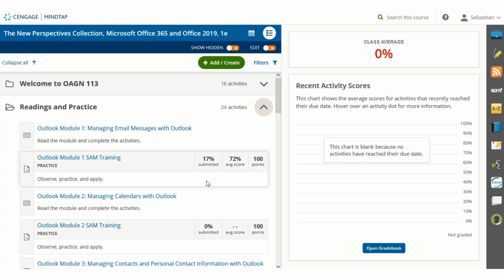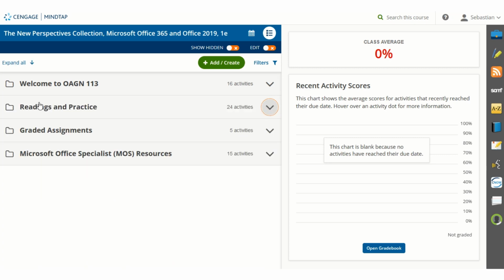One thing I do want to point out and make clear is that this reading module is only for reading. There will be points where it's going to say, click on this, download a file, and work with this textbook file and so on. You are not responsible for that. The only hands-on stuff you're responsible for are your practice training modules that we've provided, as well as any other projects that show up in the grading section of the course. Okay, so please read these for informational purposes only and do these to practice so that you're ready for your exams. So I'm going to close off this menu here. So that's your readings and practice.